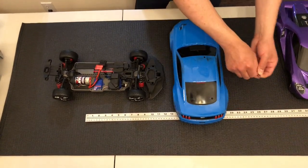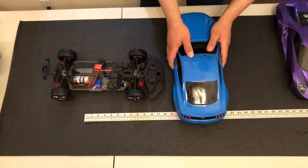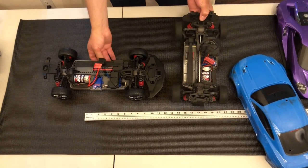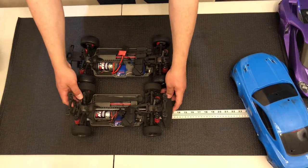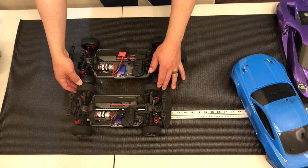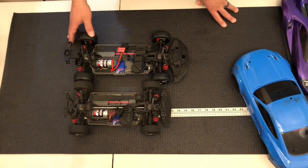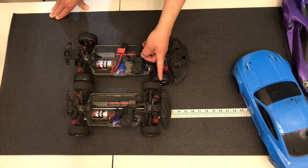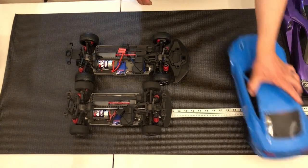And let me go ahead and remove the body clips from this one. And remove the body. And here we have the 2.0. So if we place them next to each other, this is one of the differences that you will see. So I have the hubs right in here that are lined up, right there, center to center. So you will see the difference. Now really, the difference you want to measure is this here, the wheelbase. So there is a difference in wheelbase.